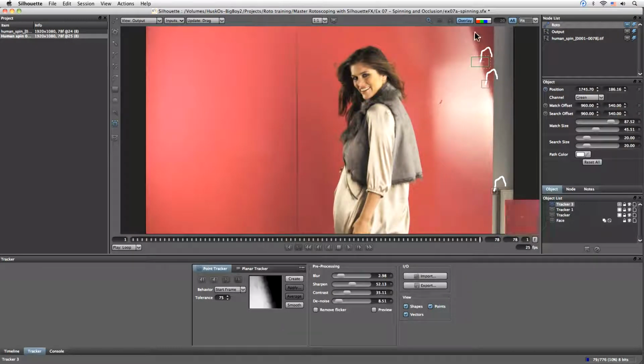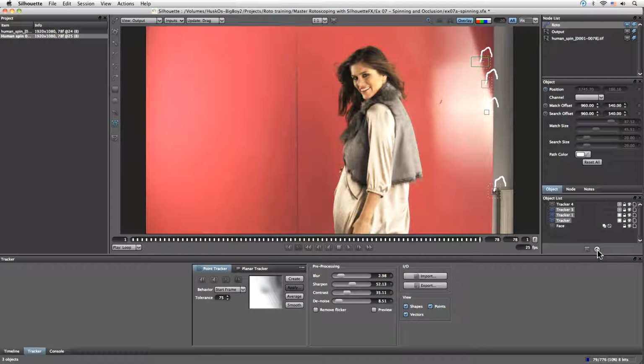Nice, happy with that. If we take a quick look at all three tracks here, you'll see that the motion it's tracking looks consistent between all three of them. So that does bode well for this average track that we're going to do. We'll take those three tracks, mark them up, hit average, and here's our tracker 4, which is the average of the other ones. I'm going to delete these other ones because I'm not going to use them. And I'm going to take my tracker 4 and call this camera motion.